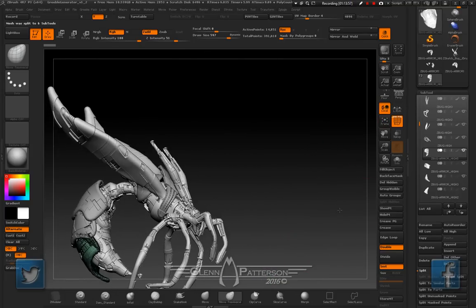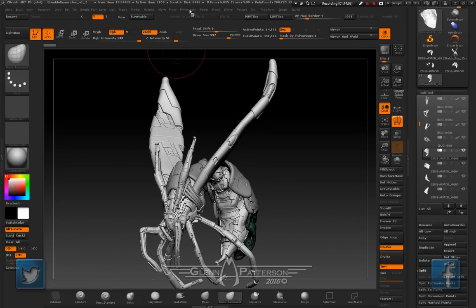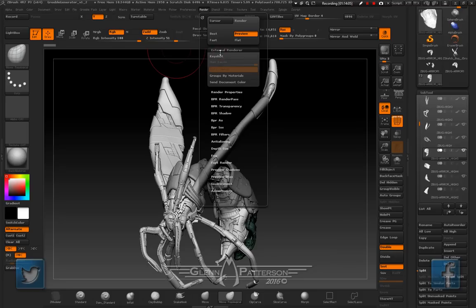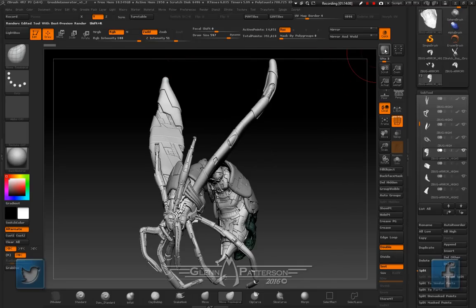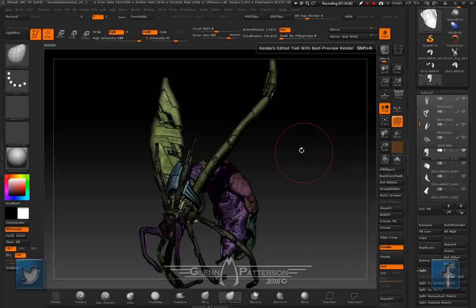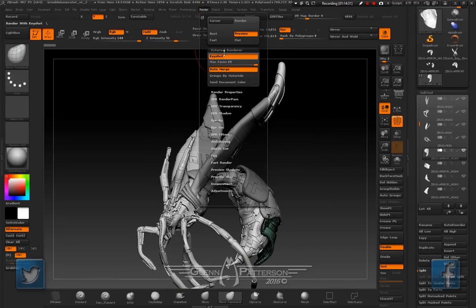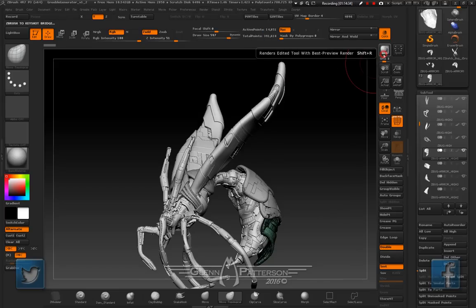Now we can hit the magic button that says render in Keyshot. So we'll go render, external render, and Keyshot, and now we'll hit BPR. Nice thing about doing all this decimation work, it will work flawlessly inside Keyshot. Even though Keyshot can handle millions of polygons, the amount that I tried to make last time didn't work too well. So let me see what's going on here. Let me try to render. Let me disconnect, reconnect, BPR.